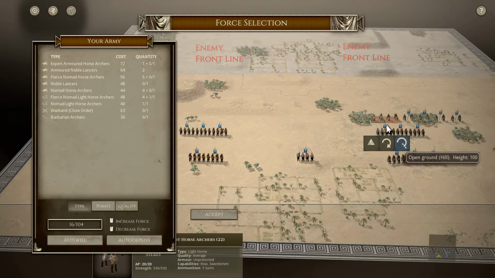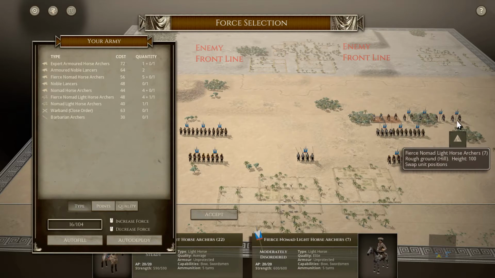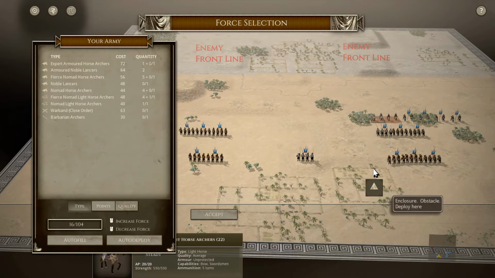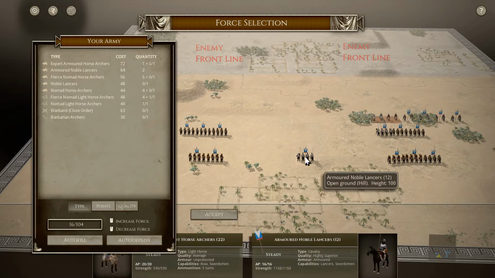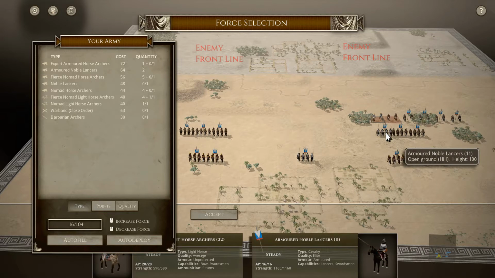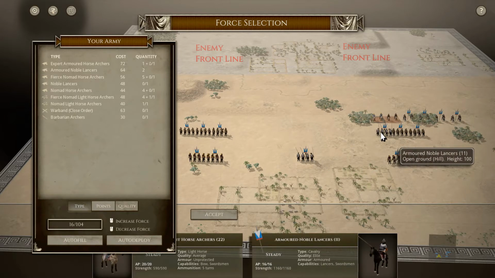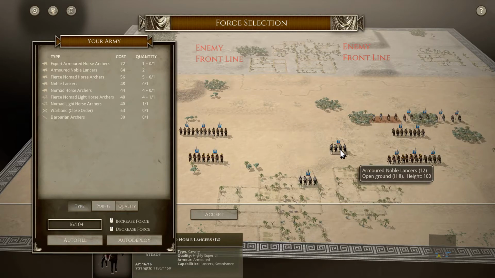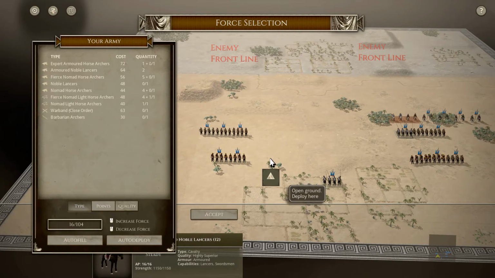There's light horse. 1, 2, 3, 1, 2, 3, 4, 5. Yeah, 6. Okay. And armored noble lancers. Highly superior. Elite. I want those guys standing by themselves because I suspect that'll be the CNC's unit.